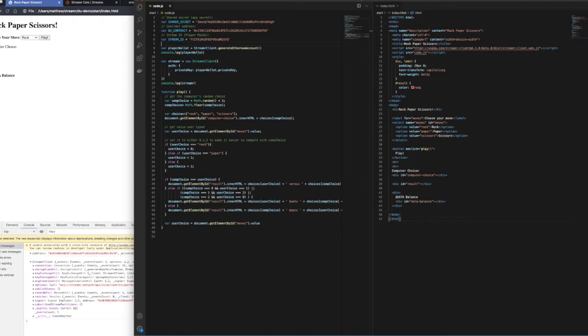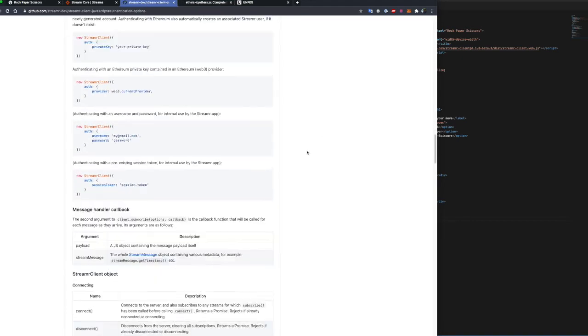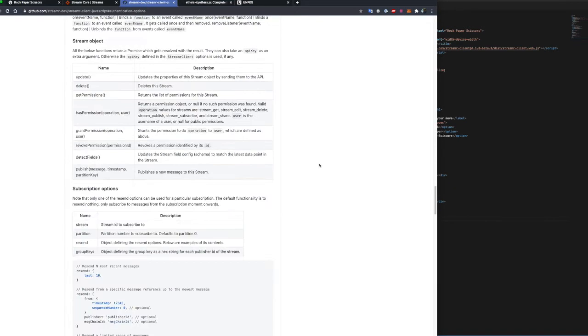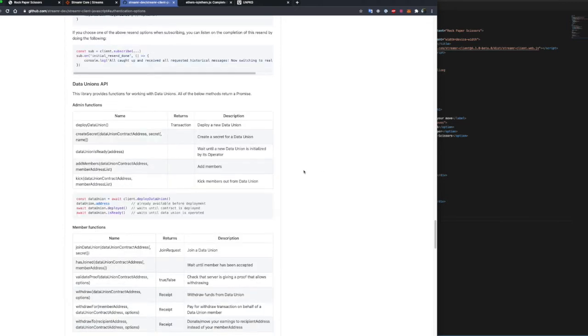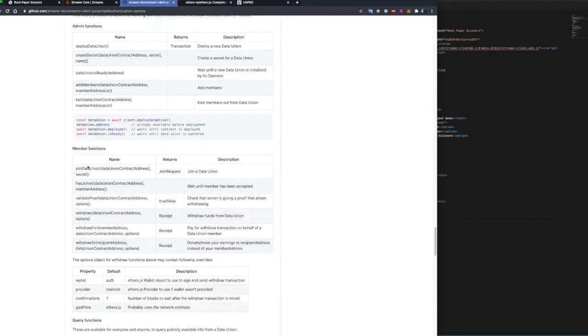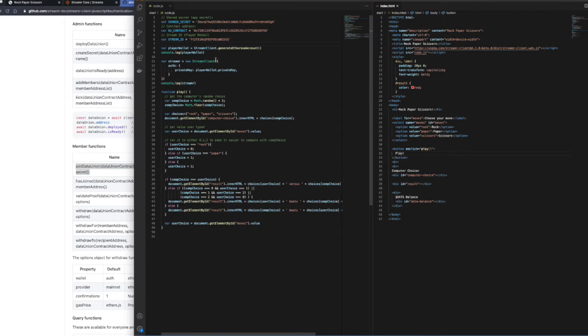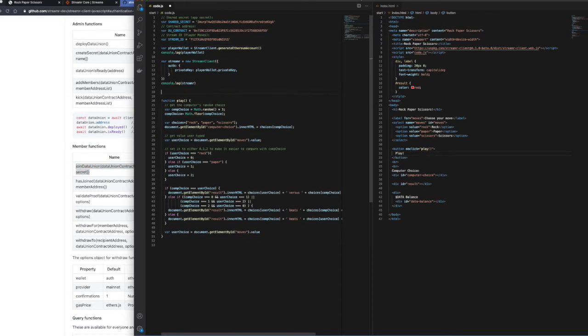And I think the next thing we should do is join the data union. So if we go back into the client documentation, scroll down, here we go. So we have the data union's API. I want this member function join data union. So I will copy and paste this in underneath the code that we added.